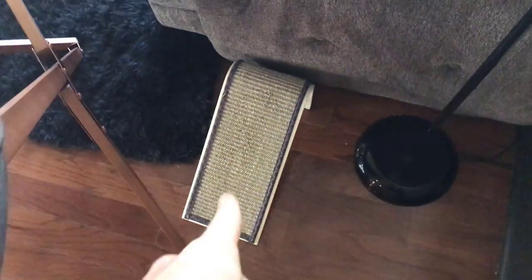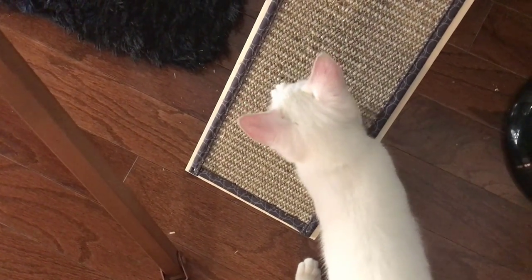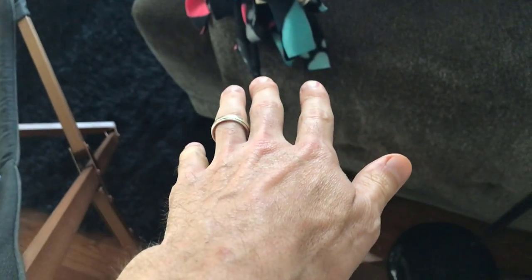Over here on this side of the couch, I've discovered our baby girl just loves scratching up this couch. So we're going to go ahead and pull this off here and give her a gentle reminder to use this instead. Let's see if she reacts to it — I think we've got a winner. She's sniffing at the catnip and there we go. Good girl. Hopefully she will spare my couch, because this is much cheaper than my very expensive couch.